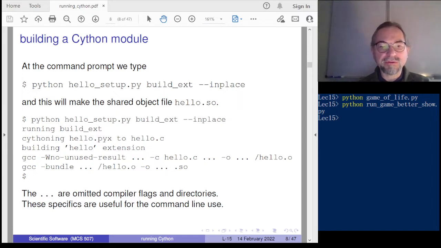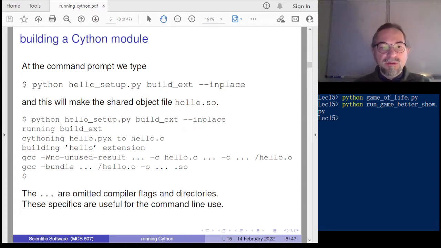So here you see part of the output. It makes a shared object or a DLL file on Windows, or the dylib on Mac. So this works on many platforms.